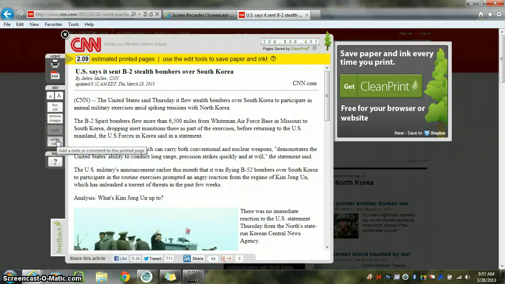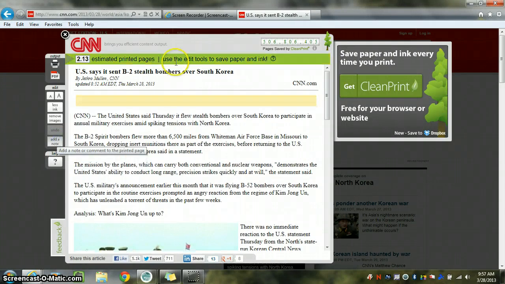And if you want to add a note, it's a good way to steer your students into what you want them to do on the assignment. For this one, say you want them to read this article and identify the main idea of the article. You could write that note right in there, using that add a note feature.